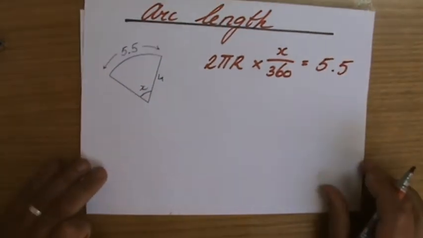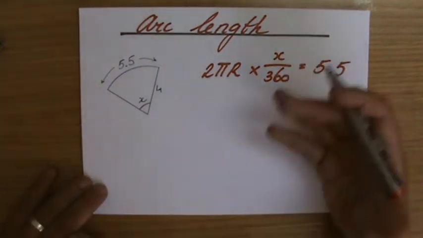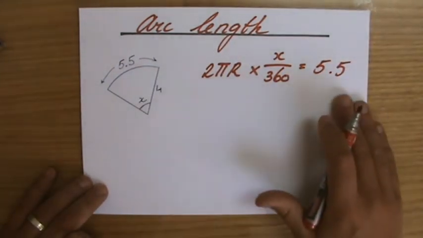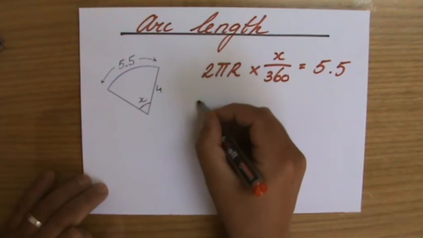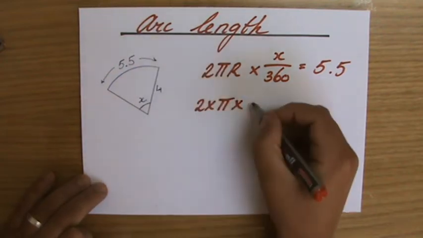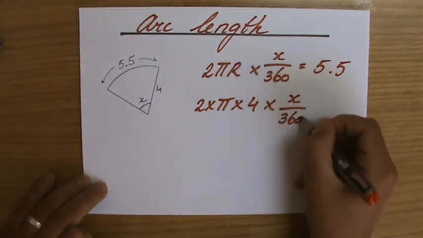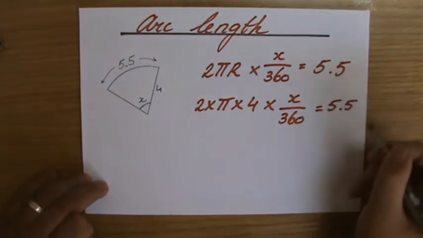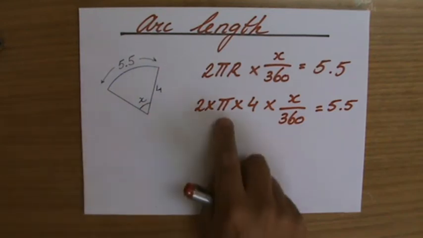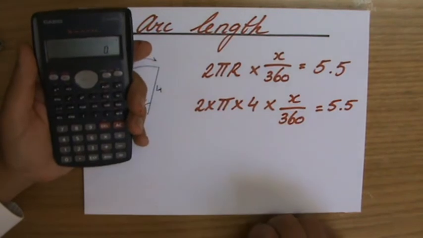So yes, I was a little bit nervous perhaps in the beginning. However, just by writing the things down I know about this topic, I all of a sudden have an equation here because 2 times π times the radius, 4, times x out of 360 should equal 5.5. Still looks a little bit scary, yeah? So knowing that π is a number, 3.1415 something, let's start simplifying it a little bit.